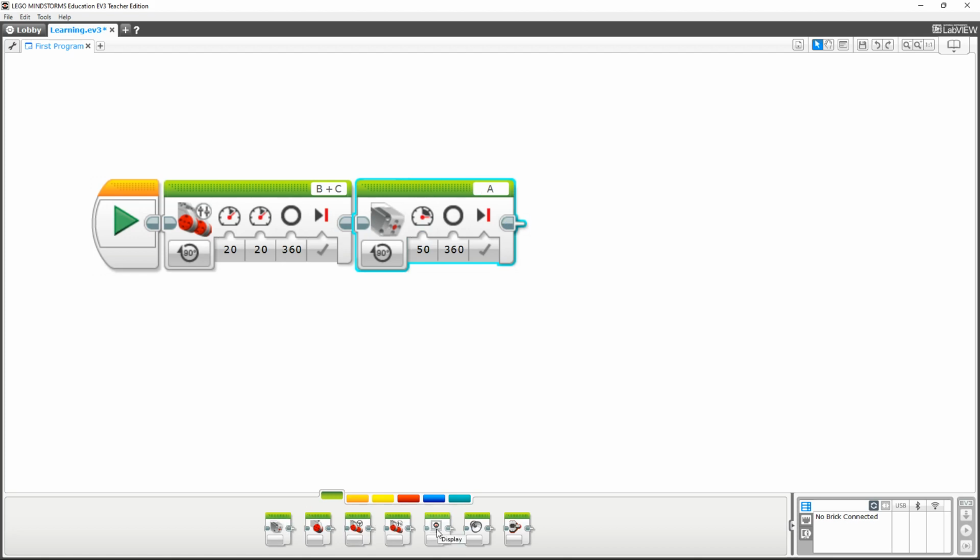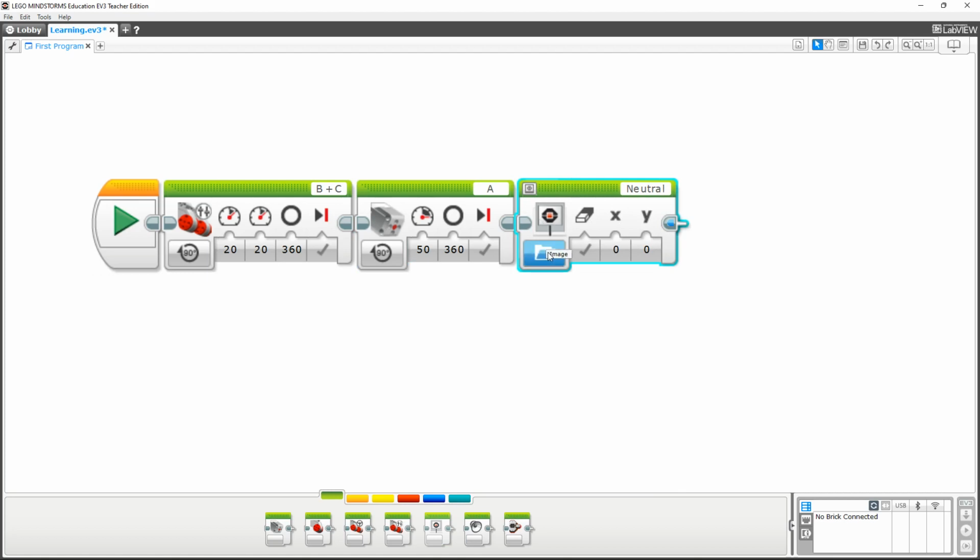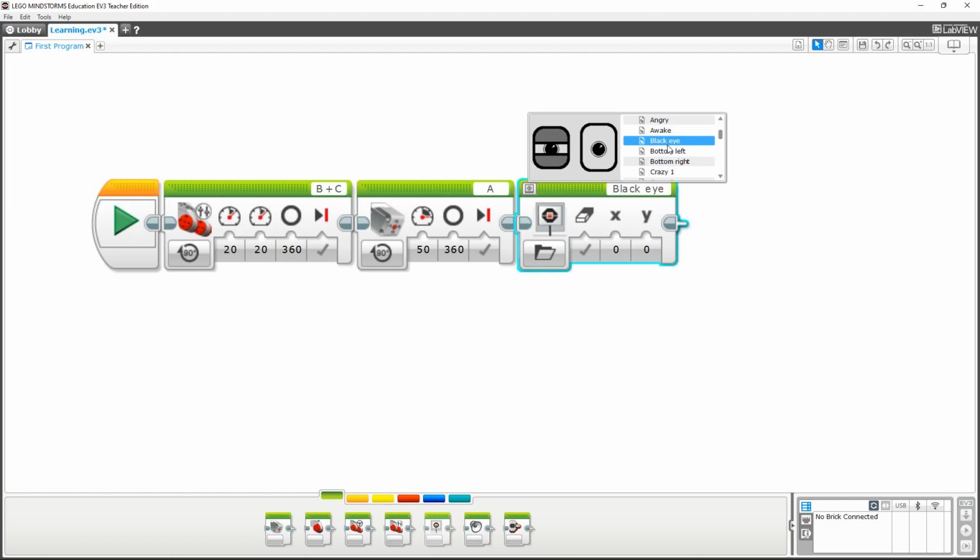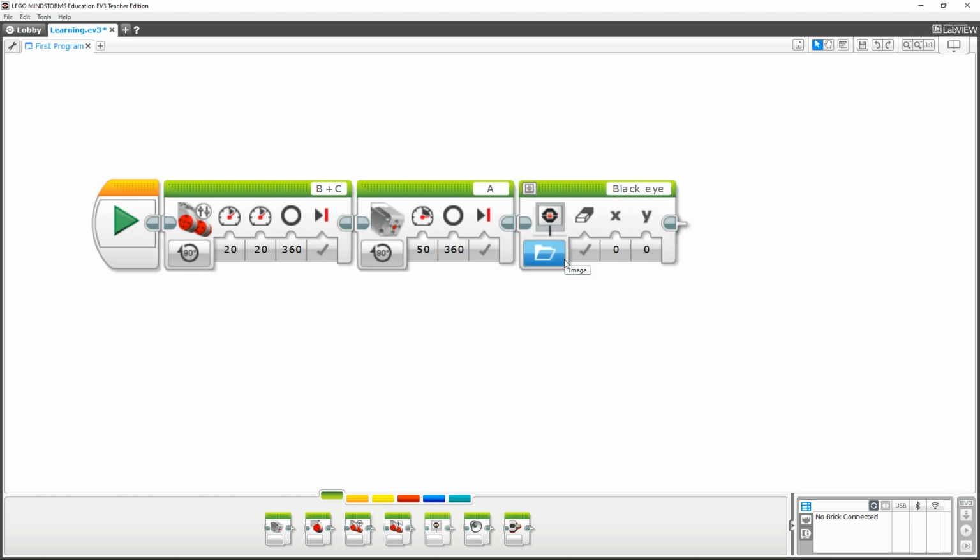Okay. Some of the other useful ones down here. The display is amusing. You can actually put things on the screen. So we can go name. Let's see, Lego. Remember I said that upper right has value. So I can put eyes, a black eye. There you go, and that'll show up on my brick. Okay, that's as goofy as it gets. This gives you some other options. You could write in your own text. You could make your own shapes and draw your own thing. You could reset the screen.